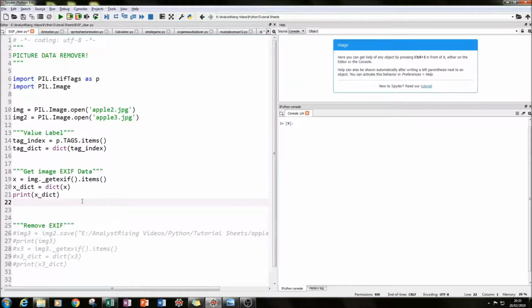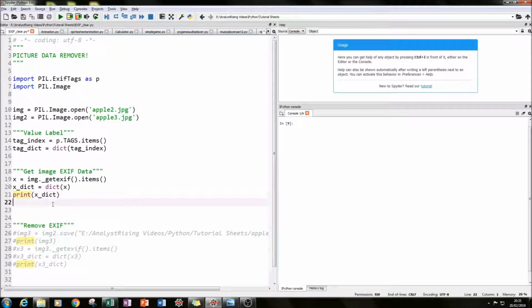So how do you remove that? I spent ages trying to write code to remove all sorts of bits of information and then save it again as an image. However, accidentally on purpose, I managed to find out that if you just save it within the PIL module, then that automatically wipes all the metadata from the image. So it's very easy. All we need to do is just save the image again using the PIL module. And that's exactly what we're going to be doing.